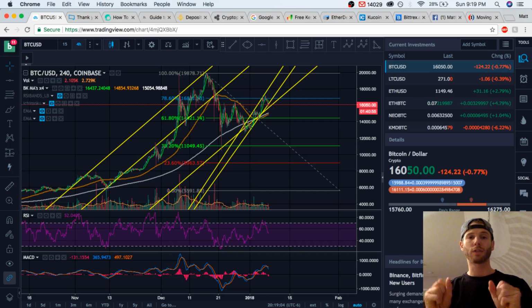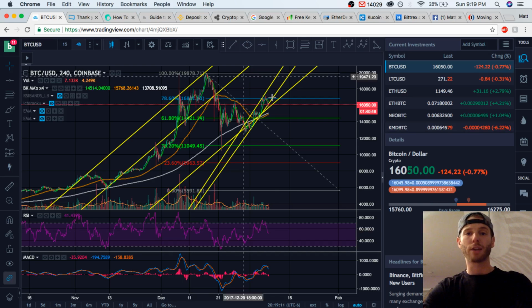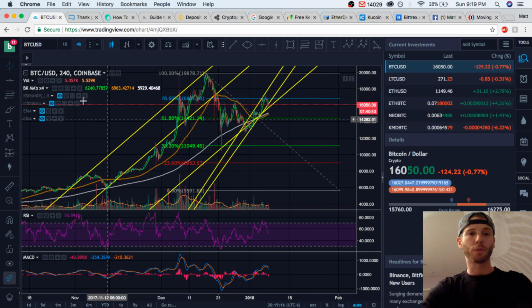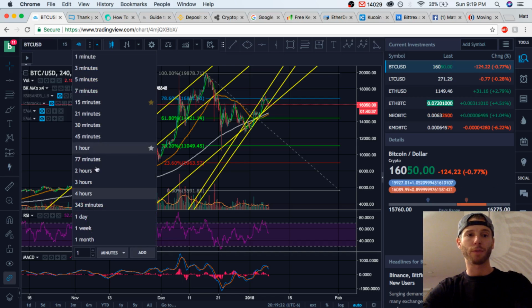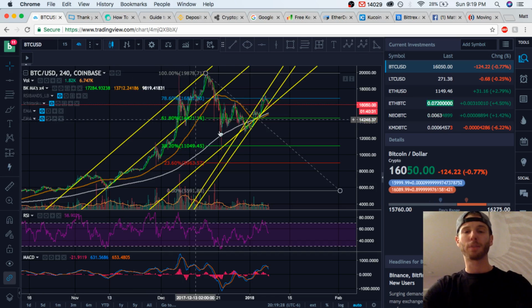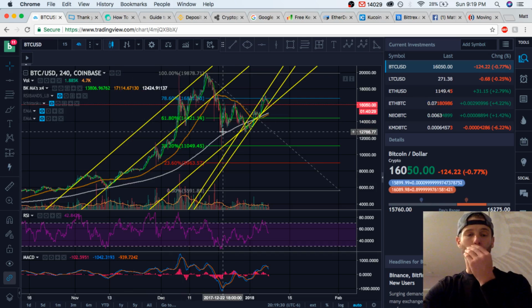So let's start here with TradingView. I'm going to do another tutorial very shortly about how to set up your TradingView chart. So we'll start from scratch then and show you all this, but this is just what I use for general trading for the most part. Up here you guys see how you can change your time intervals from 1 minute, 5 minute, 15, 45, all of these different time intervals. And right now we're on a 4-hour chart, which tends to be a fairly midterm place to look.